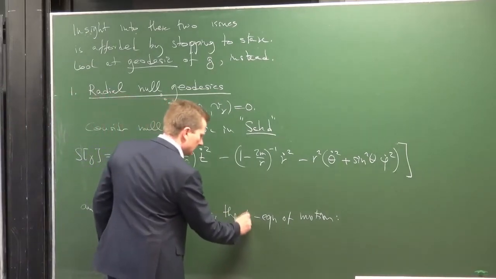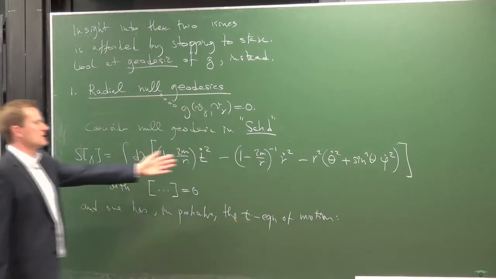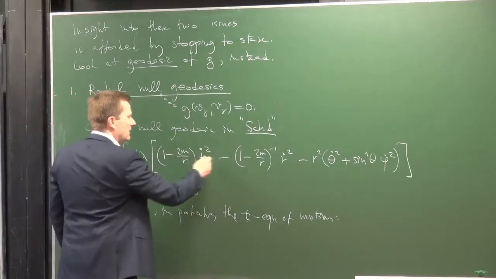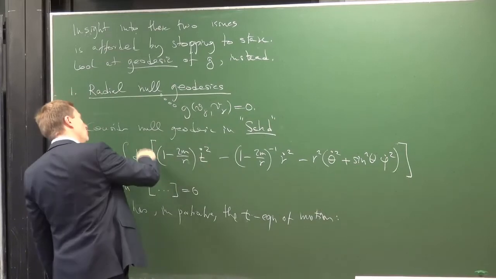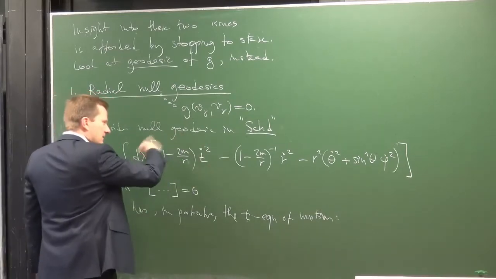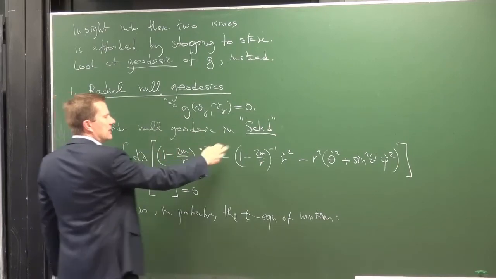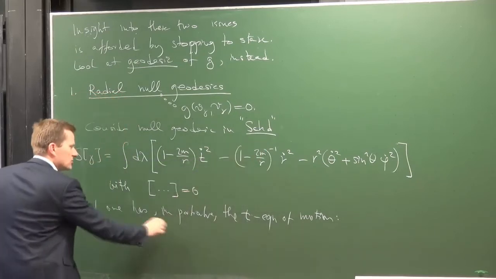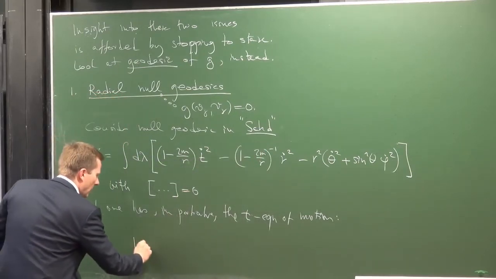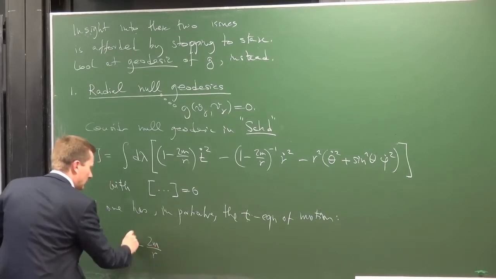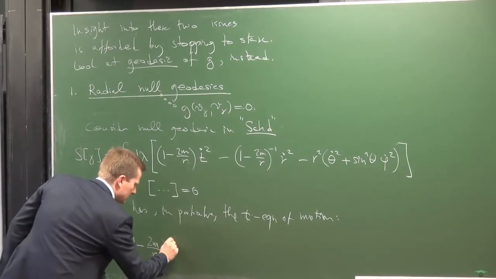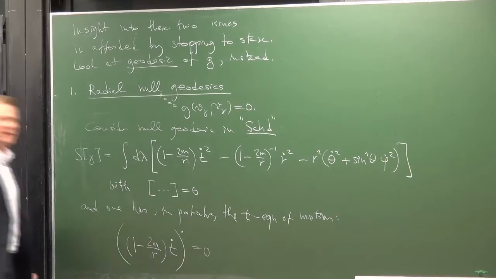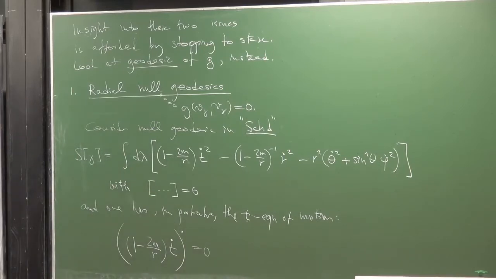Yes, we're interested in the t equation of motion. In principle, we're interested in all, but we'll see that t suffices. What's the t equation of motion? Well, it's the Lagrangian derived by t dot, that gives you a 2 times this, then the result derived minus the Lagrangian derived with respect to t, but there's no t in here, so the t equation of motion is actually (1 - 2m/r) t dot, the whole thing dotted, equals 0, right? A factor of 2 I don't need. That's the t equation of motion that follows from there.